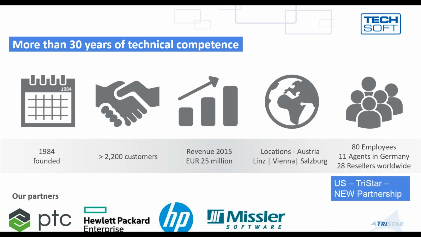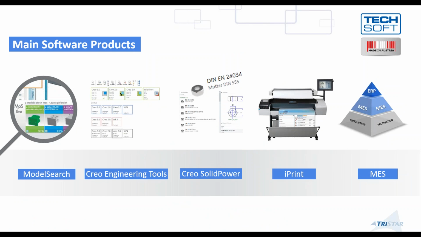Who are we? We are over 30 years in the market right now, and we started with HB on MI10 and Solid Designer almost in 1988, and in '91 we became the first PTC reseller in Europe. Right now we are handling over 2,200 customers directly in our area. But with our add-on solutions we have more than 28 resellers worldwide, and so we are happy that TriStar is now partnering with you, so that you have the ability to benefit from all of these advantages.